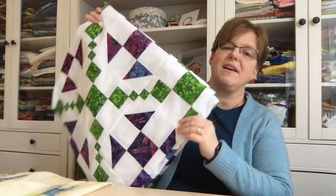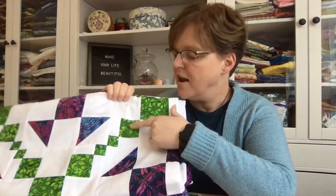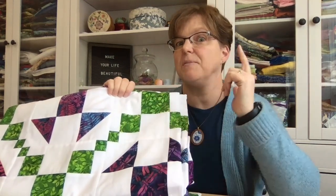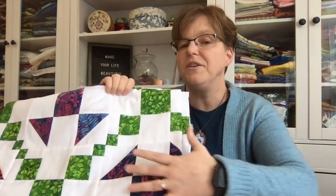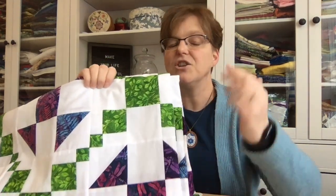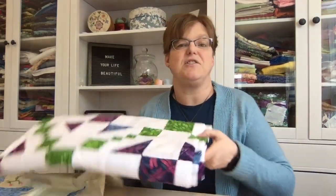Another top that I've completed is this one — I can't show the whole thing because it's pretty big. This is from a fabric collection called Sherry by Powered by Fabric, and it's a new fabric collection that's going to be coming out. I was lucky enough to get a sample ahead of time. The quilt along with all information about the new fabric collection is going to be shown in March. This is just a sneak peek, but you'll be able to see the whole thing at the beginning of March. I love the fabric and I really like how it's turned out.